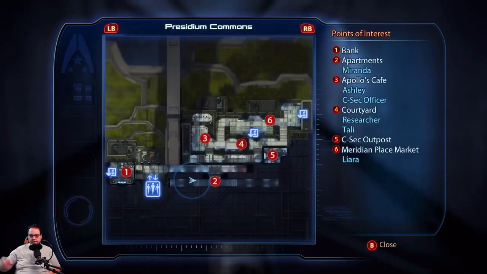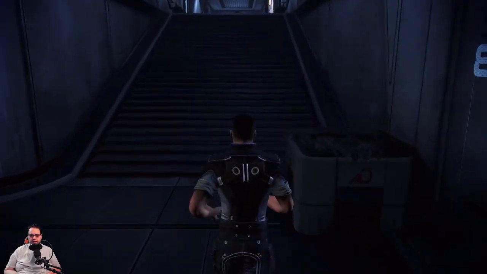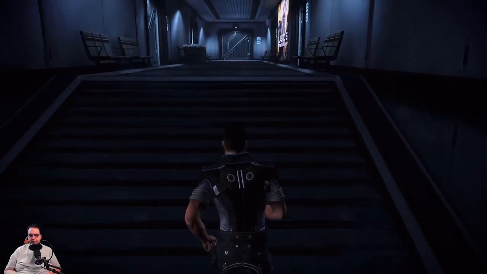Okay. So, now we need to find Miranda, because she wants to talk to us.